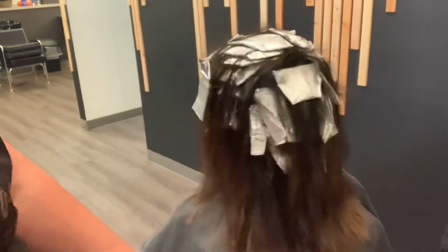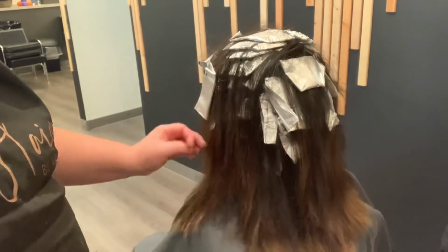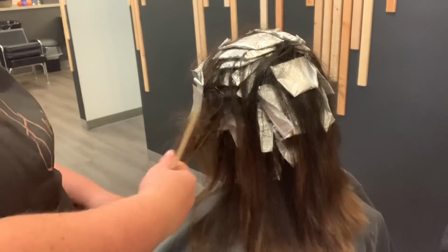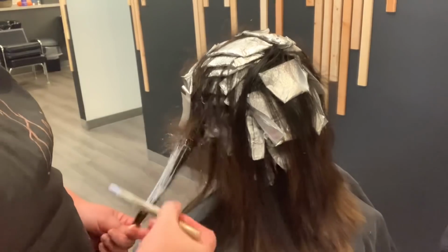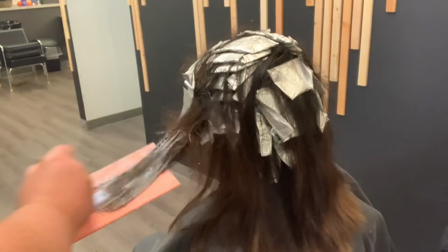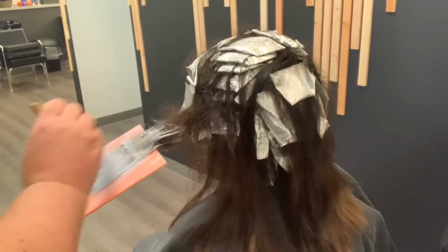Sometimes when somebody has a lot of warmth in the hair and they want to leave a lot of their natural and have a lot of dimension in there, that warmth can be a little bit counteracting to the ash. It just doesn't look good having such a cool tone hair, but then a lot of orangey, darker, redder, warmer tones. Sometimes it just doesn't look very good together.